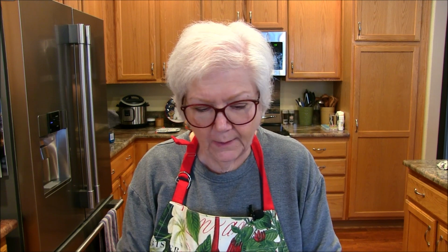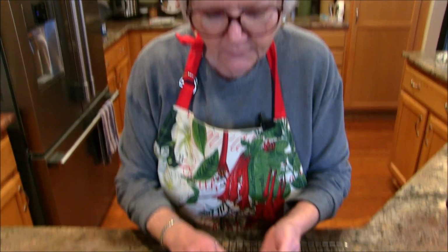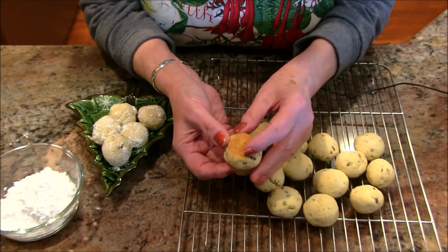We're back, and boy, did these bake up beautifully. I got 38 cookies, and they're all in this 1 inch ball size. Now I want to show you, before I started to do a few of them here. See, they're very, very pale, just a tinge of brown. But now look at the bottom, very golden brown.